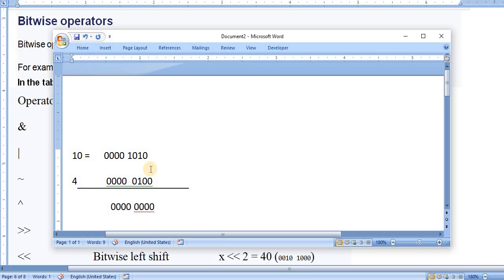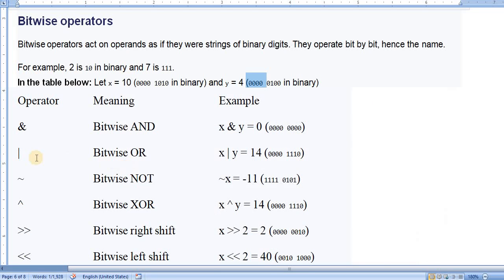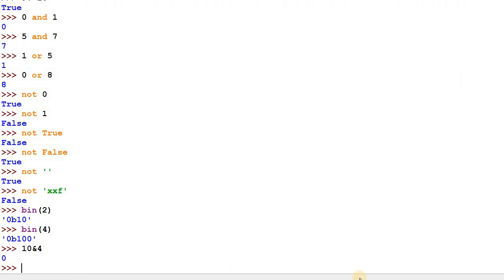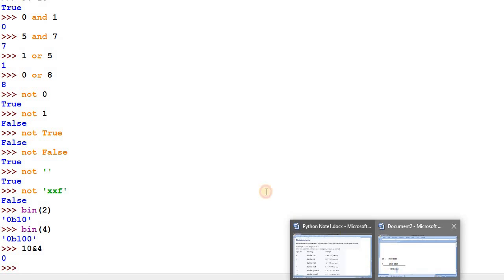The AND operation is taking place here, because in an AND operation both the operands must be true, then it returns true. So here the first one is false, the second one is also false, so it returns false, that is 0. Here one is true and the second one is false, so it returns false. So in this way it compares bit by bit and you will get the result. Okay, and the next is the OR operator. We can check here the same values with the OR operator.